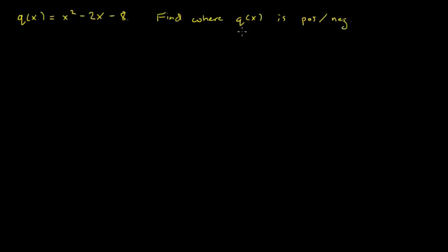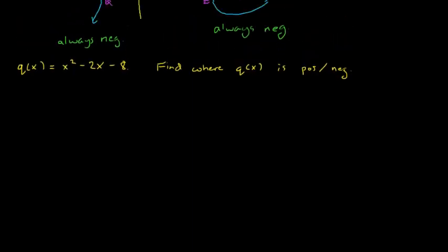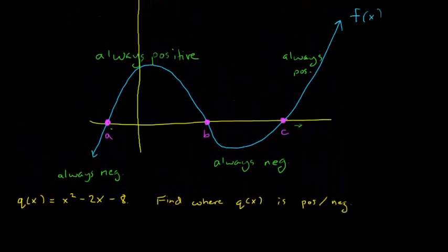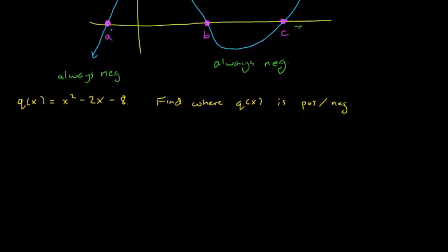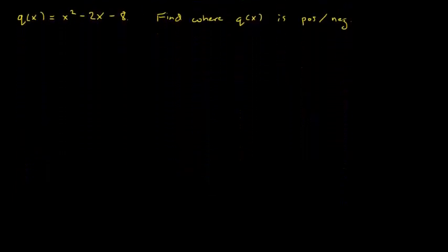So for the general continuous function, the first thing I did after drawing it was to identify where the zeros were. And in this case, I was able to do it visually. For our quadratic function, we'll do it symbolically. So if you want to, hit pause and then identify the zeros of this quadratic function. When you're done, hit play and we'll check your work. Okay, so let's check the work.